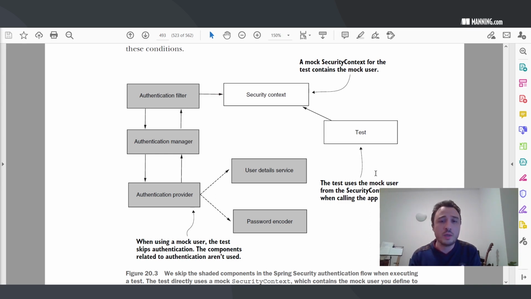What you want is to be able to simply test an authorization rule without needing to go through all the filter chain in, say, a Spring web application, through the authentication filter, the authentication manager, the authentication provider, and so on and so forth.